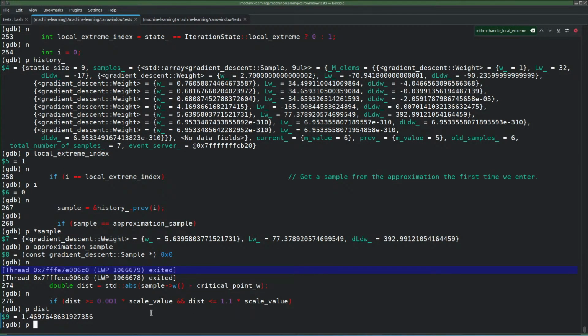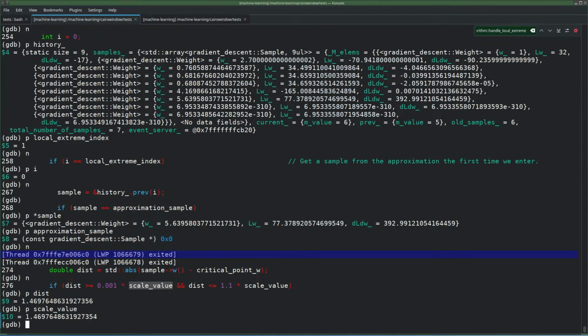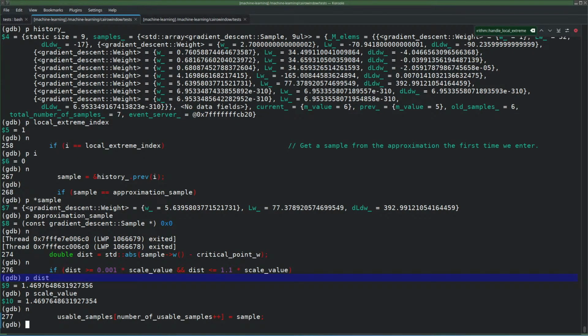Okay, scale value should be the same. Yep. So it's definitely larger than thousands of that because it's equal, and also less than 1.1. So this is true. And therefore we add 0.6 basically to the usable samples.